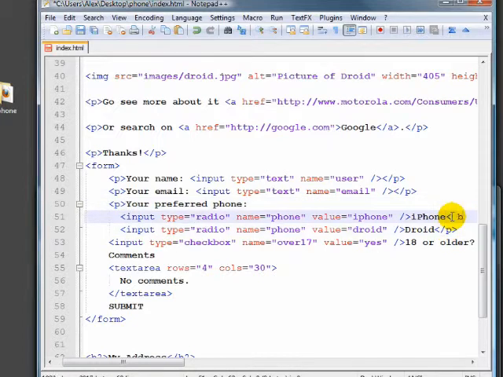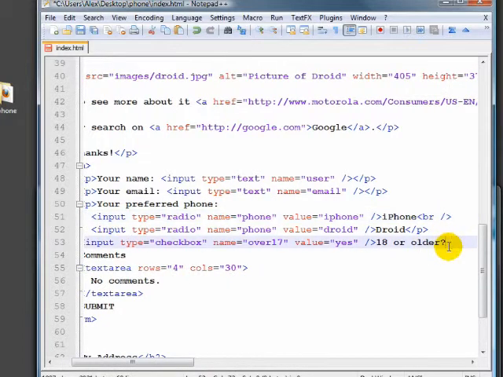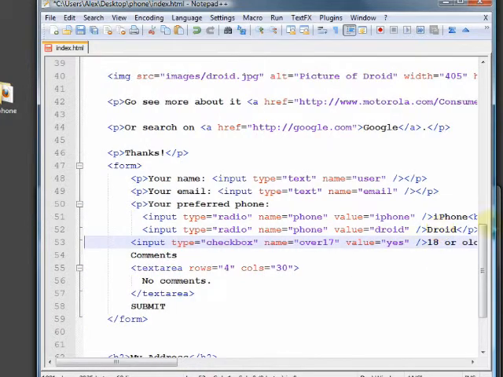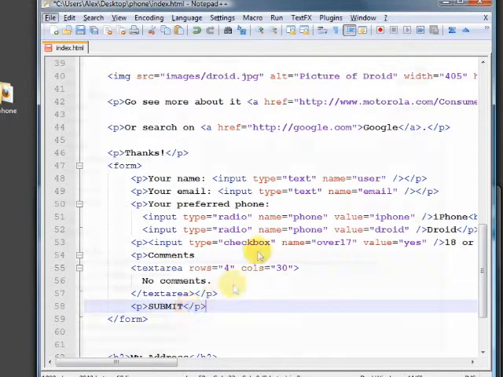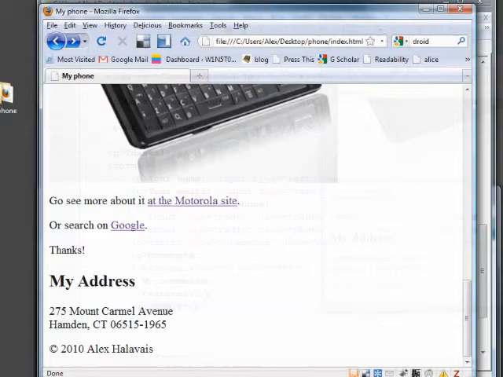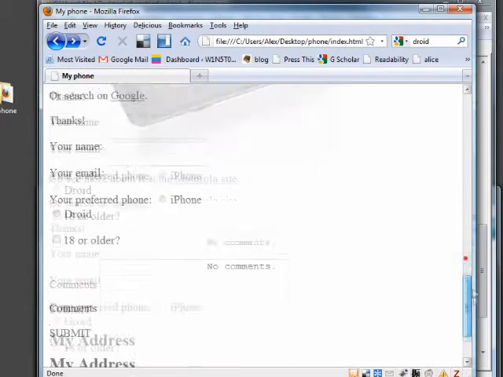In this case, it does make sense to do a paragraph for the whole thing, but to do a quick break here in the middle, so you'll see why in a second. And then a paragraph for the comments. And then, even though we haven't done anything with that submit button yet, we'll go ahead and put it in its own paragraph. Alright, now let's go ahead and load it up, see what it looks like.